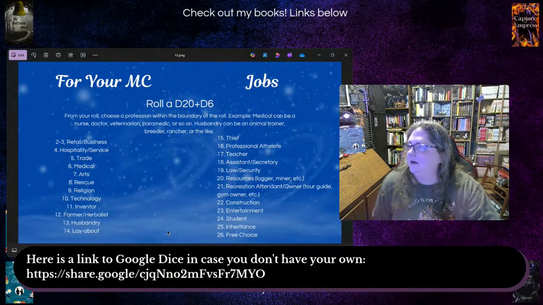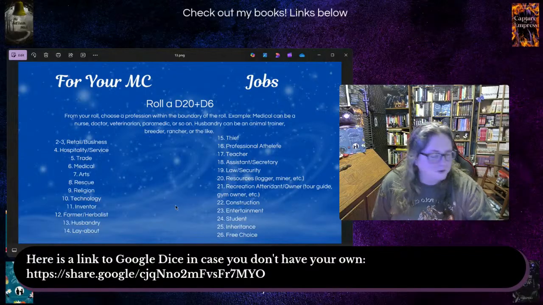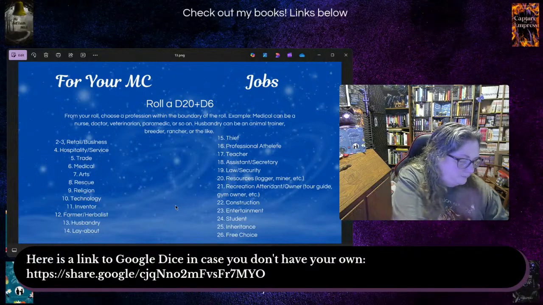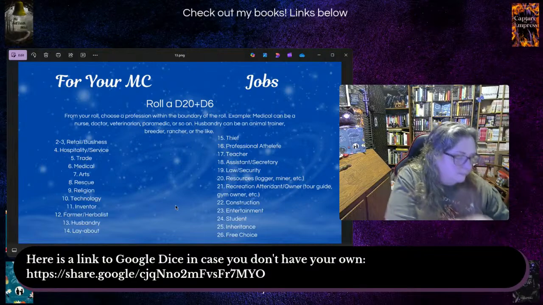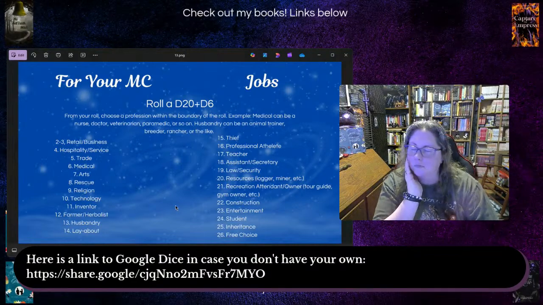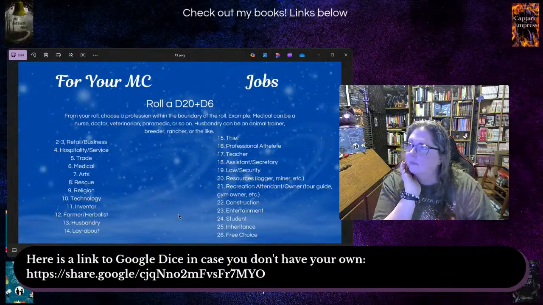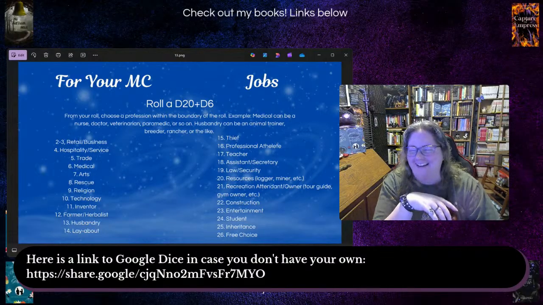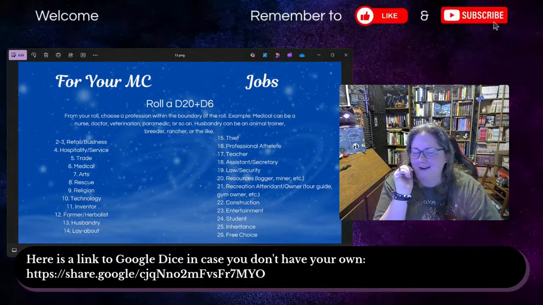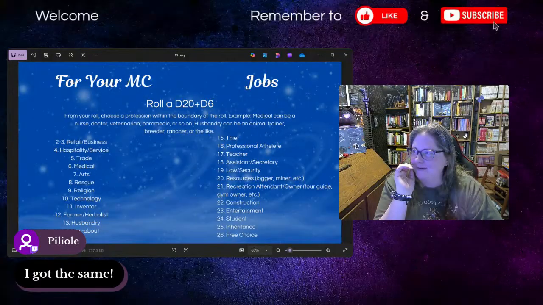D20. Resources. A logger, a miner. Maybe they are a farmer. They grow their own wheat. Yeah, the same. 20 is our lucky number. We need to go bet on 20 somewhere.